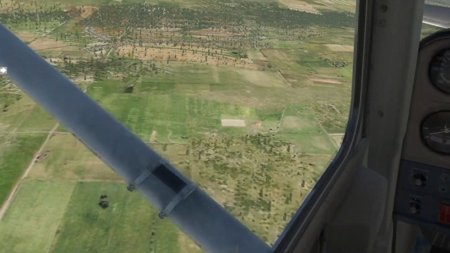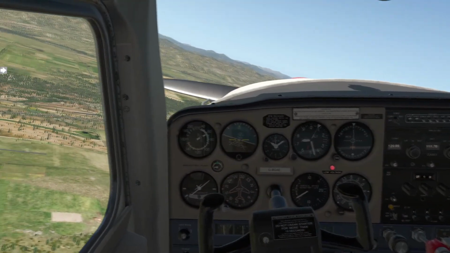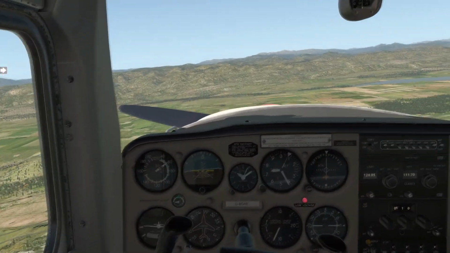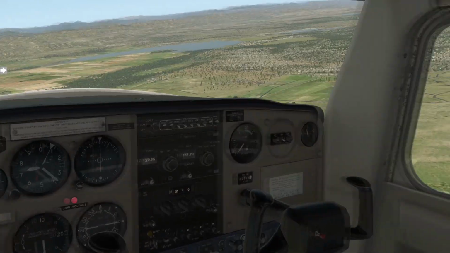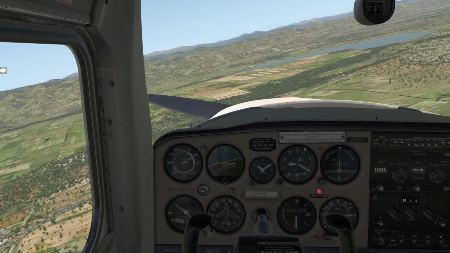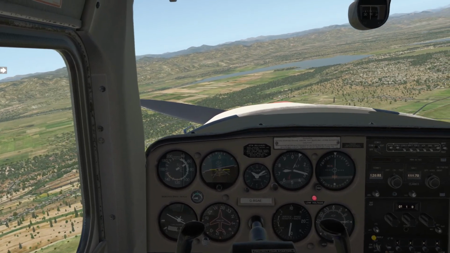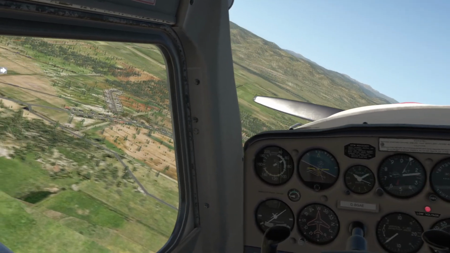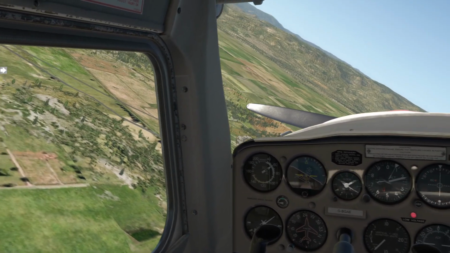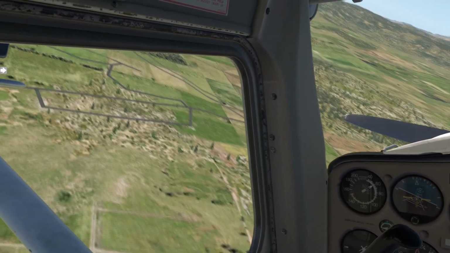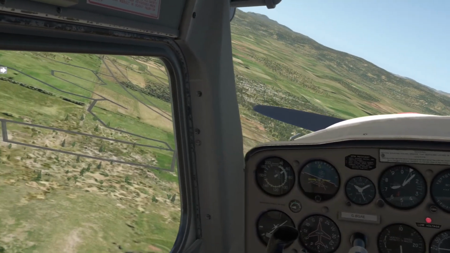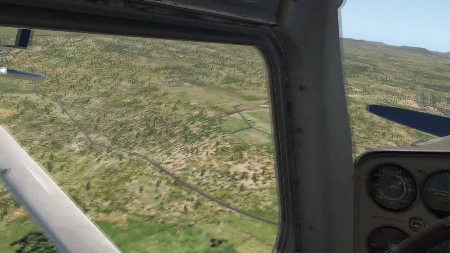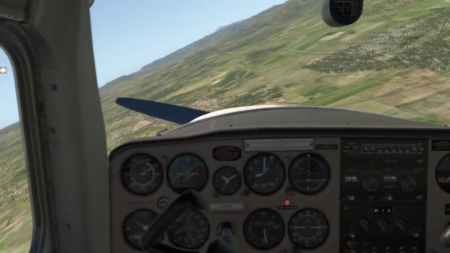I'll wait with switching off the master switch because I like to extend my flaps. And also I'll do my mayday call now because I have the time. Alright, so I'm still overhead my field. Always keep your field in view, don't lose it. Yeah, it's actually right below us now.